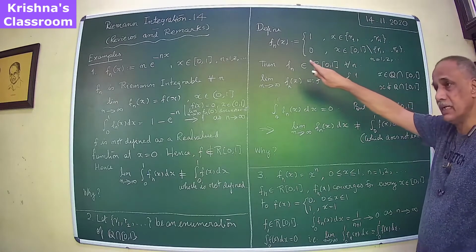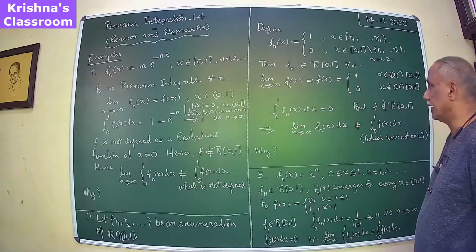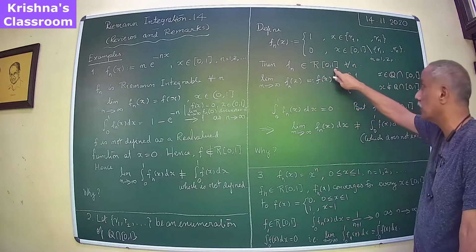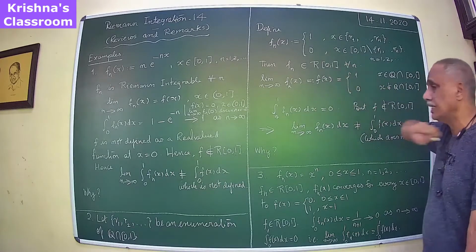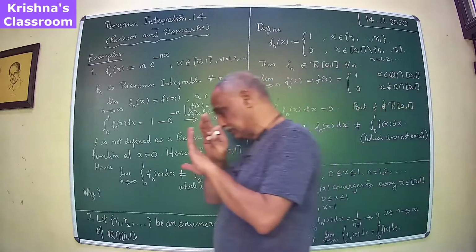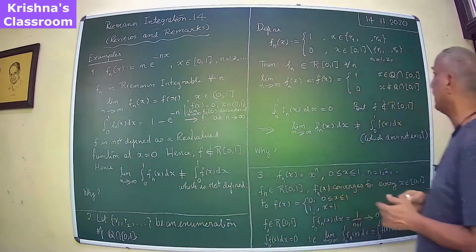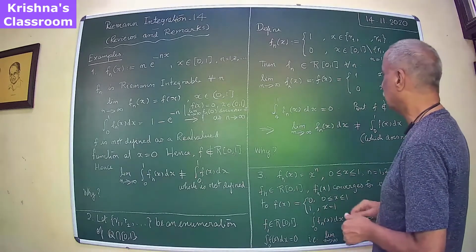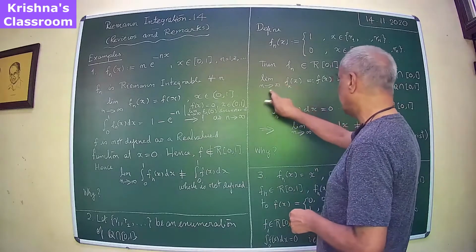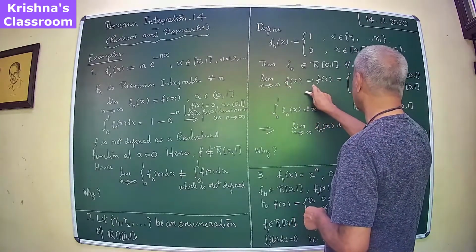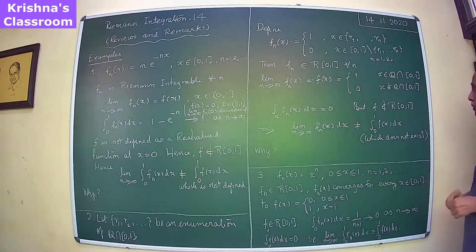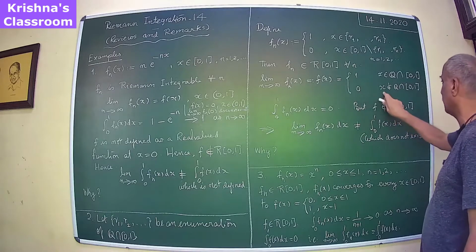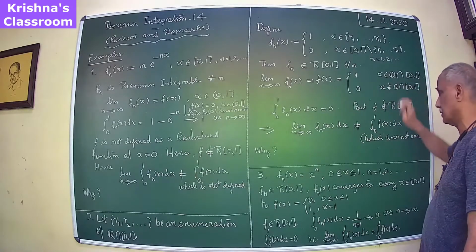Now we will examine in detail what this function is and what limits you get. Each fn is a Riemann integrable function on the interval [0, 1], the reason being that the function has discontinuity only at finitely many points. It is 0 everywhere except at finitely many points, and therefore it's a Riemann integrable function. Now you can look at the limit as n tends to infinity of fn(x), call it f(x), and one can observe that f(x) is equal to 1 for x belonging to Q intersection [0, 1] and is 0 for x in the complement of this on the interval [0, 1].